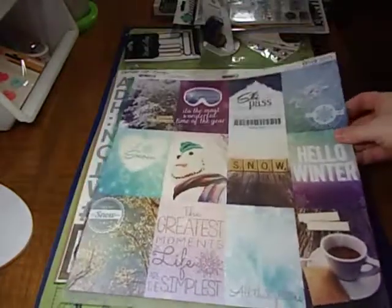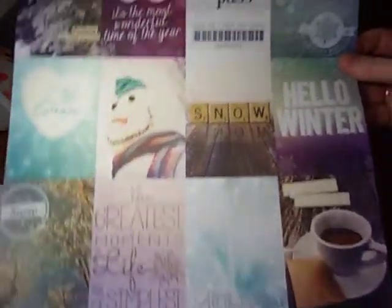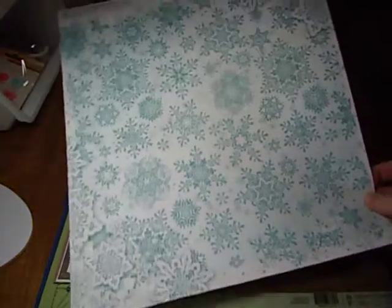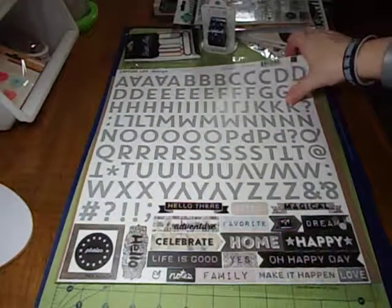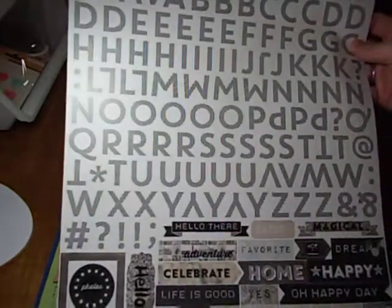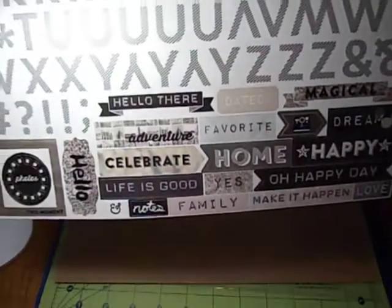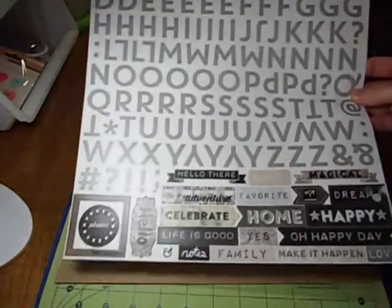You also get some cut aparts — again Bow Bunny Altitude — so there are lots of different cut aparts you could use for cards or inside Project Life. It's kind of like a scrapbook, Project Life kit all thrown into one, which I really like because I'm trying to do a little bit of Project Life — just a monthly overview, putting the pictures together. There's teal and white snowflakes on the back of that one. You get this vellum piece by Webster's Pages — that's kind of cool; maybe I can cut it up and layer it or put it on cards. And you get the Capture Life Alphabet by Echo Park — it's just white and black with a diagonal stripe and some random words at the bottom. Very non-theme-y; the papers are a little theme-y, but they're just those bright colors that are nice for winter pages.